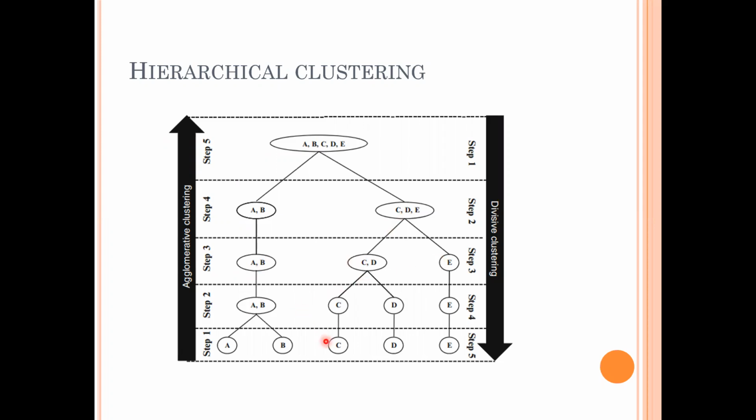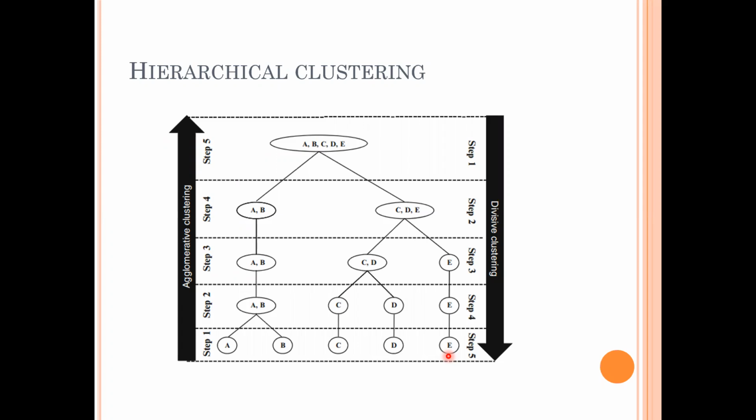So you keep on breaking till all the individual observations are not in one group, each of them is separate. Till that point, you keep on breaking. On the other hand, in agglomerative clustering, you actually do the reverse. You start with putting everybody into separate groups, and you slowly go ahead and join them one by one.